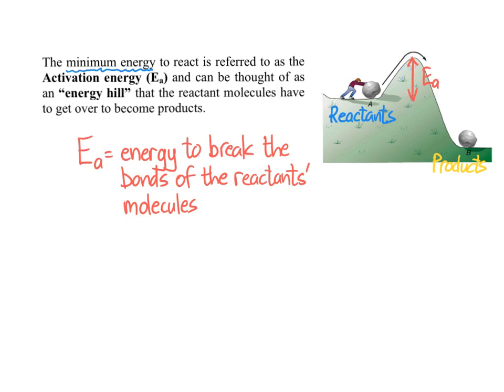The activation energy, as we refer to it, can be represented by the symbol EA, capital E for energy, little a for activation. And so in order to activate the reaction, in order to break the reactant molecules apart, one would require a minimum energy, which would then take the reactants in a broken form up to the top of the hill, and that would be the activated complex.